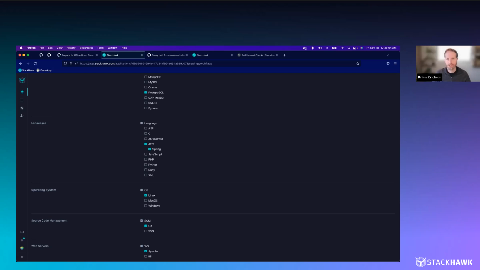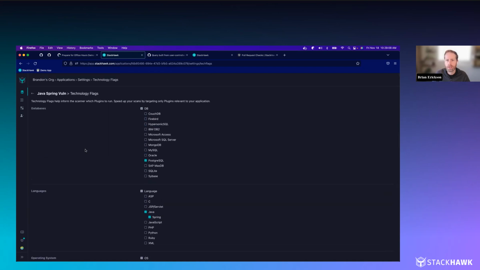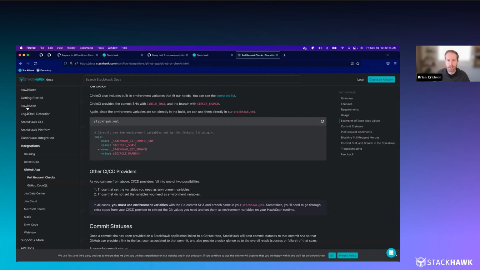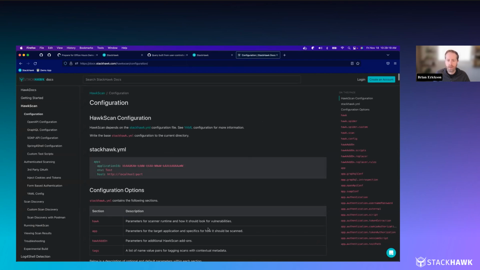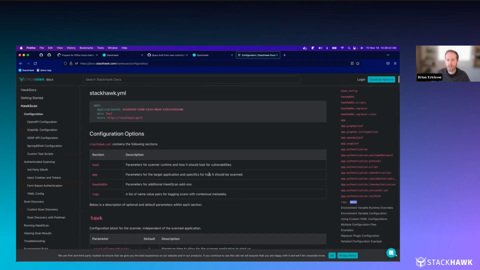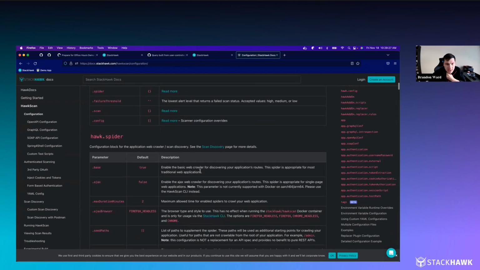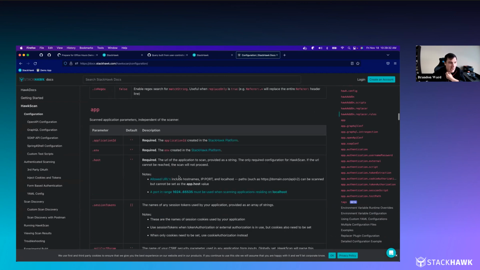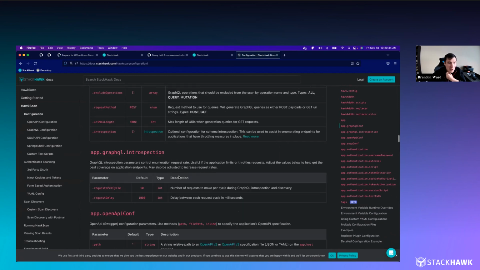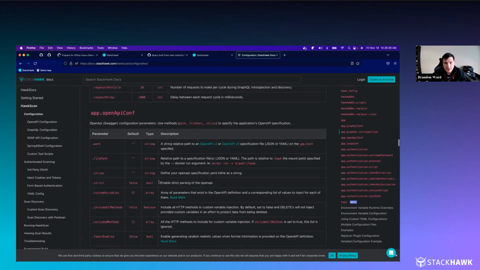You might also mention just how configurable our YAML configuration for the application is. So we're able to adapt to any sort of authentication scheme. You can configure include paths and exclude paths. So a lot of configurability there to match how your application works. Yeah, this is just a quick glance at our HawkScan configuration docs. As you can see, there's a lot of levers to pull. So there's a lot of ways that you can help us understand your app to make the scan more valuable for you.